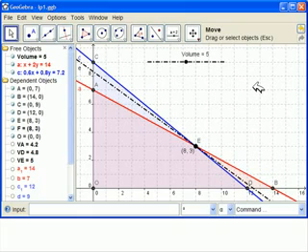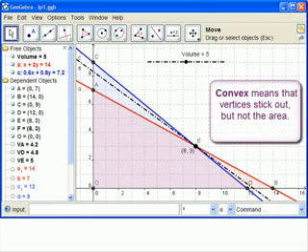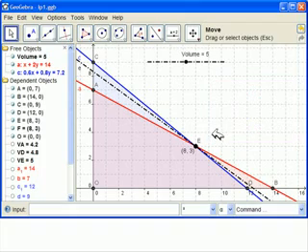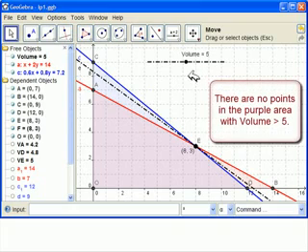Now the reason for that is because this purple region is what we call convex. Convex means that the points stick out, but not the area itself. The intersection points stick out, but you don't have any star points where area is sticking out. And then because there's no areas sticking out, when the line gets outside, it only has one point that makes that volume. And what happens if we go bigger than 5?